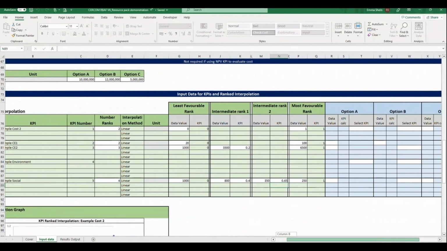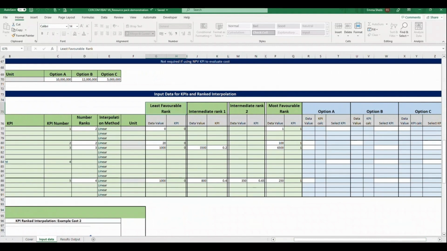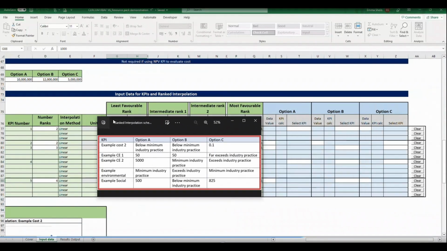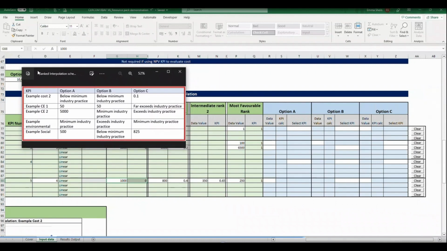The names least favourable and most favourable are used instead of maximum and minimum because in some scenarios a lower value can be more advantageous, resulting in a higher KPI value, like for the social example given above. Input values relating to each option are now entered according to the table displayed. Some are numerical input values and some are to be selected from the preset scale.